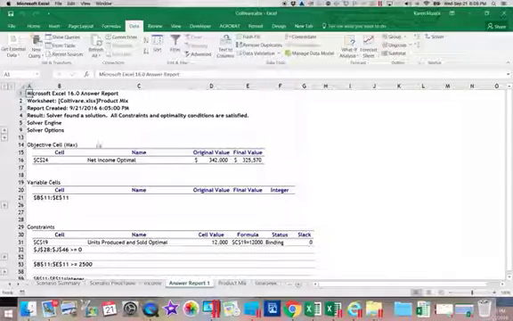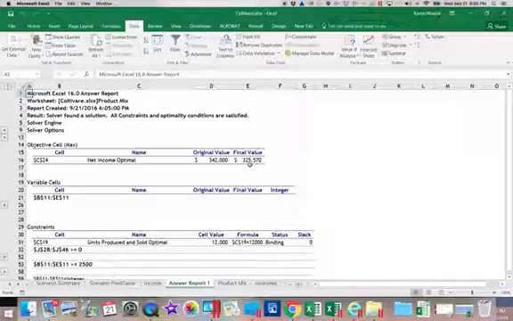So if you look at your answer report, you'll notice it tells you this was the original amount that we had in net income. But you want to remember that we started out running out of product with this number.